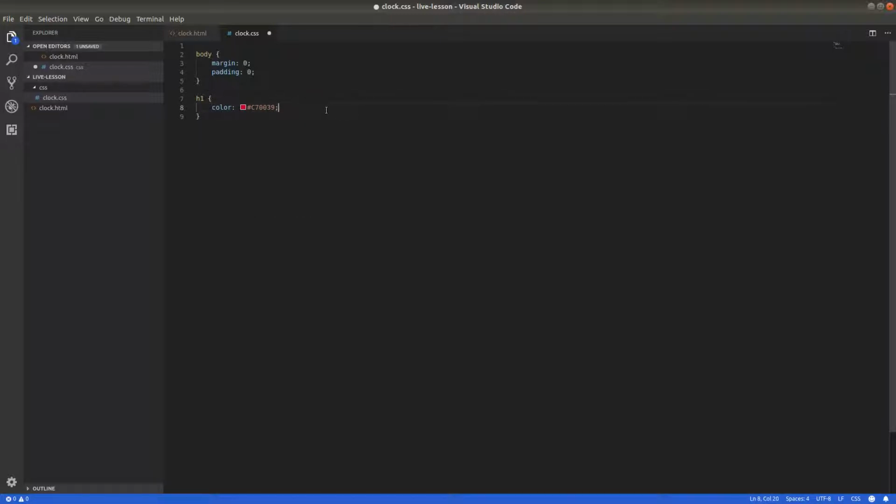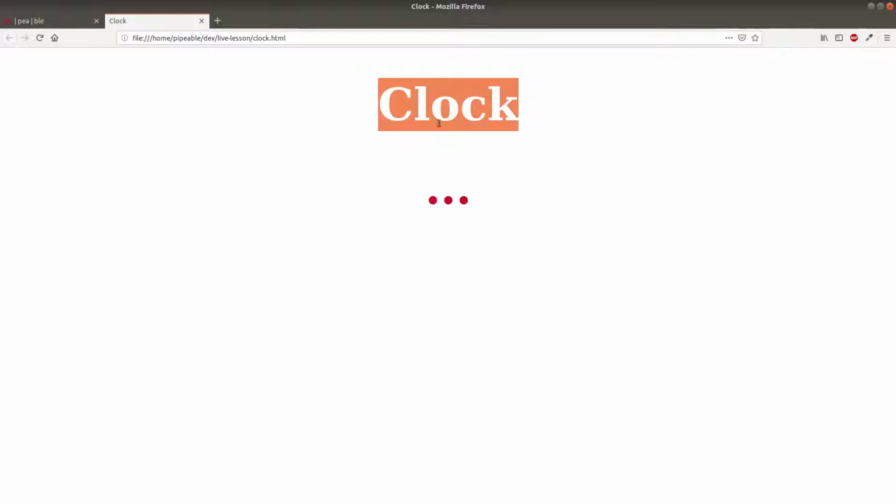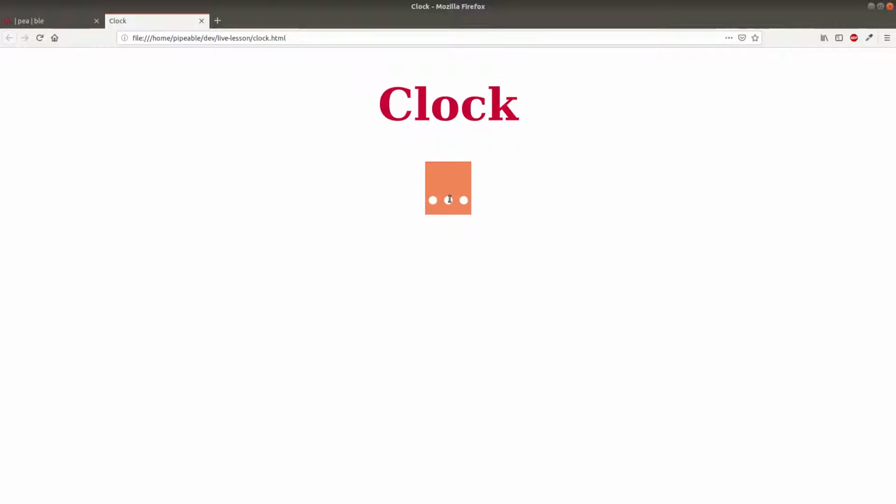And let's, for example, align it to the center, and let's make it a little bigger. For example, 96 pixels. Okay, this rule, as I said, should grab every h1 and apply these rules. Okay, so let's see if that works. I will refresh. There we go. Okay, our title and our placeholder.